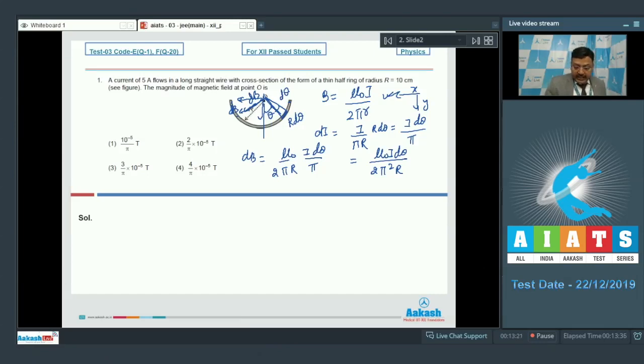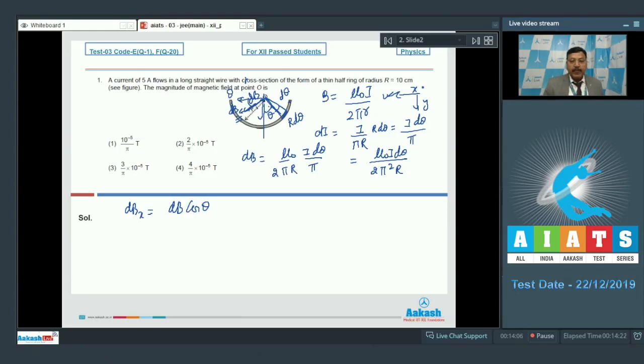Now we can see that this plus this is 90 degree, and this plus this is also 90 degree. That means this angle is again theta. So the x component of magnetic field dB, which is dBx, is equal to dB cos theta. Now if we analyze further, we can see that for different elements, for example for element here, the magnetic field will be directed like this, and by symmetry the components along y-axis will cancel themselves, and we will have a net magnetic field in the direction of x-axis that I have drawn.